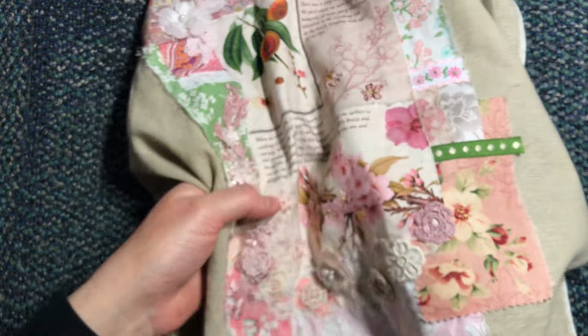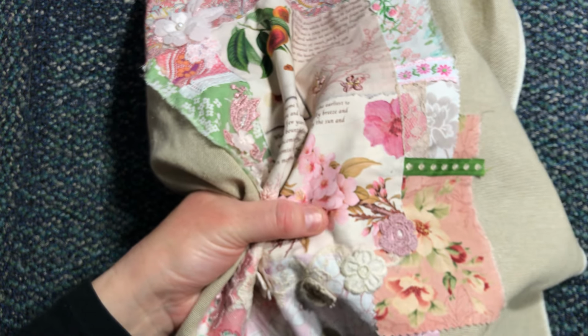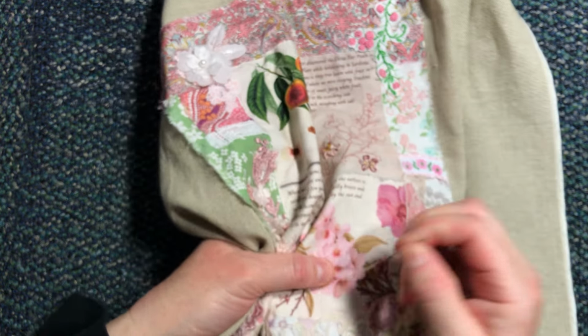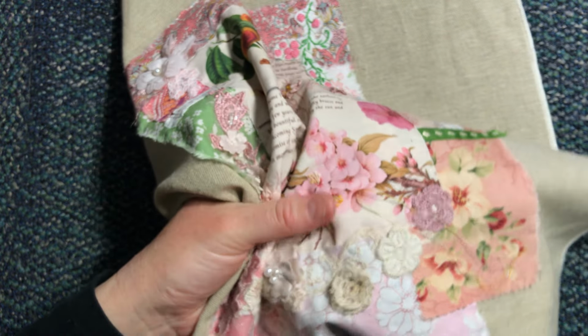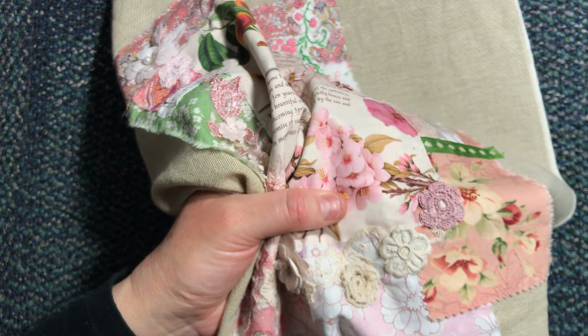Just having a look at the time. Maybe we'll do a couple more stamens and then we'll move up here. I think we'll just do this one actually. I think then you've probably had enough of stamens by that point.